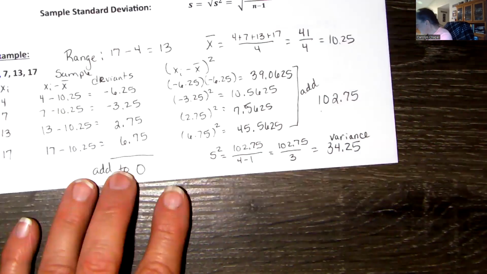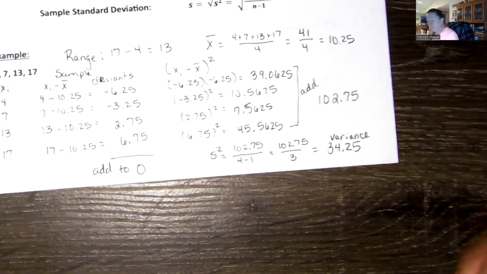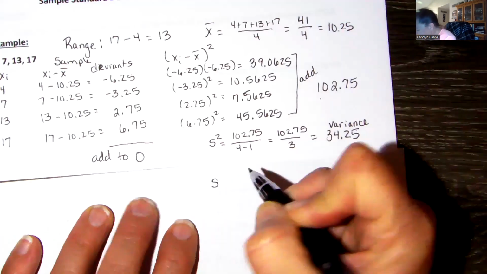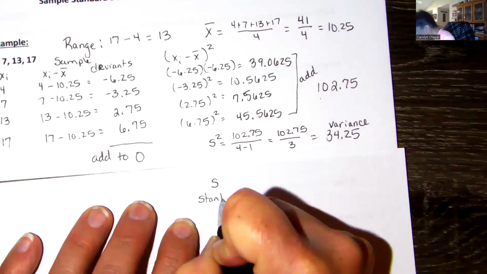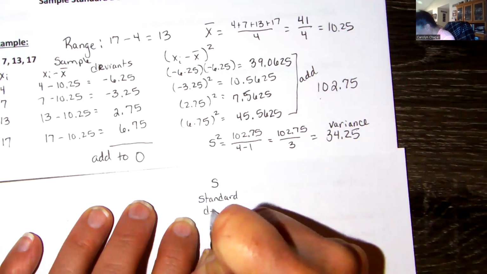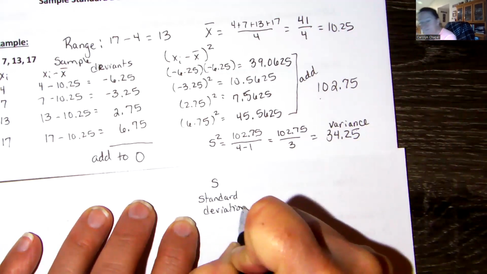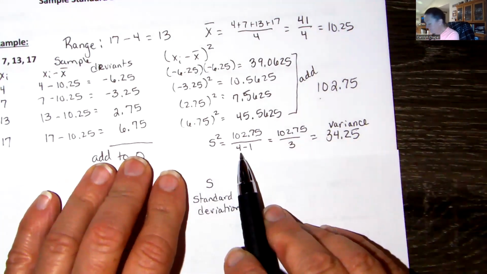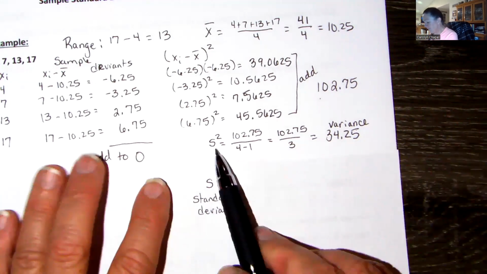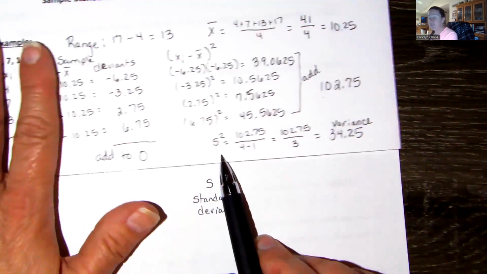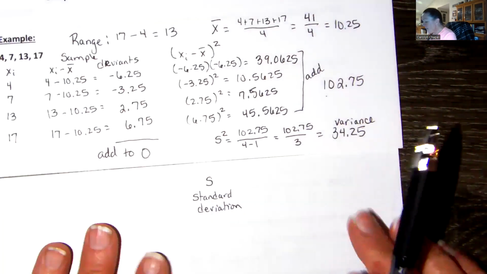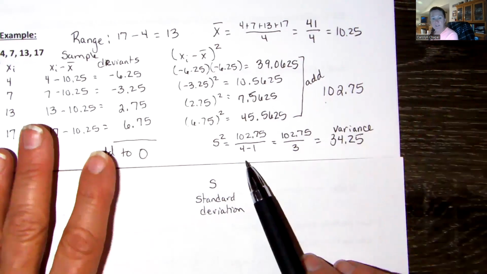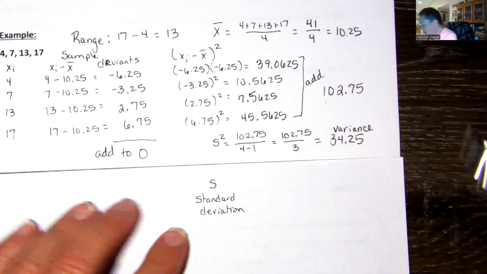To find my standard deviation, which is one more step, so to find my S, if this had been the population, I would have just divided by 4. And then I wouldn't have been looking for S squared. We would have been trying to find sigma squared. But most of the time we are dealing with samples, so most of the time you'll be dividing by N minus 1.